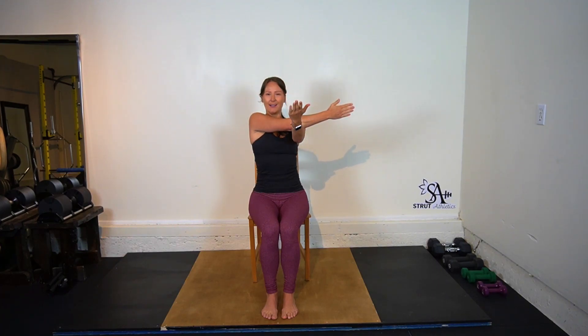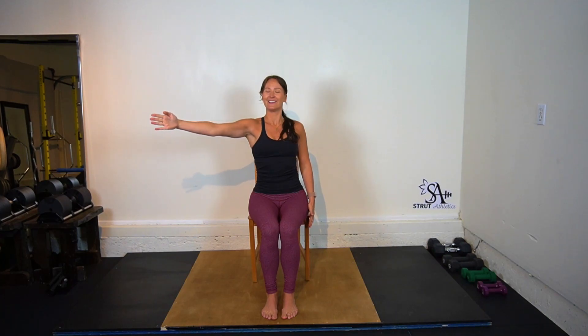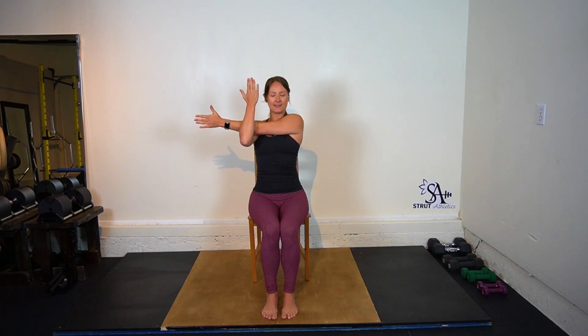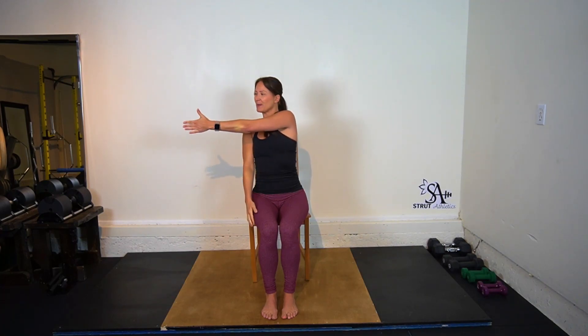Inhale to lift that elbow a little higher, while we unhook the left arm, and exhale, reach those fingers forward, out to the side. And exhale. Inhale, the left arm across your body, exhale, put the left arm under, and gently squeeze the left arm into your body. Keep your left elbow as straight as you can. And exhale, unhook the right arm, and reach the left fingertips forward, out to the side — energy out of your fingertips. And exhale to come on down.